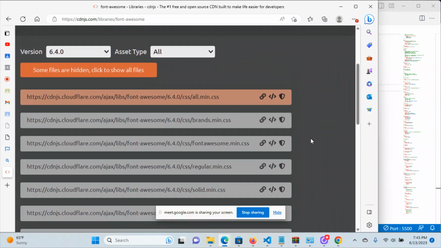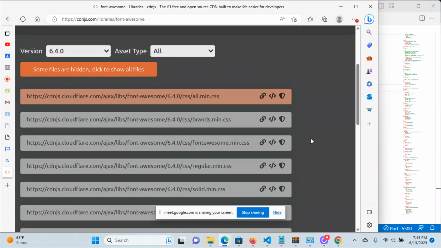Let's go ahead and grab the link here. And I'm just going to grab the all. You might recall what min stands for. Min means minify, which just means all the white space has been removed and so on. But I'm just going to grab the link here. So copy the URL from here. I don't know what regular is. Oh, yeah, I do know what regular is. Just grab the all one for now.